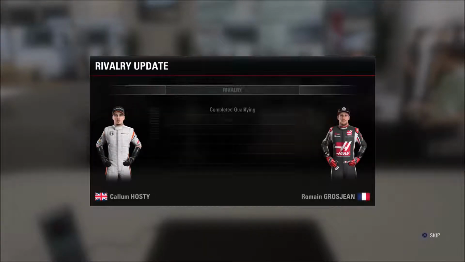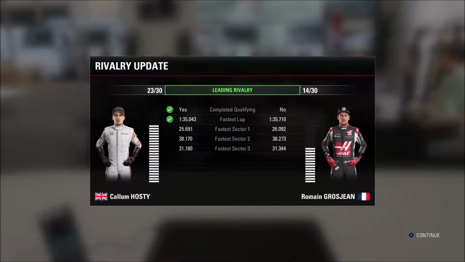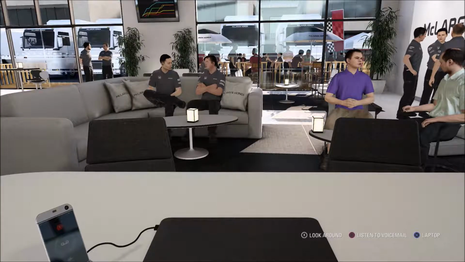P7, we'll take that. And now on the rivalry update. Snapchat gives me an alert, and another one, thank you for that. On the rivalry, yes, that's superb, and down to 23 points versus 14. We seem to be doing better than Gasly on pretty much every session, so it feels a bit of a strange rivalry. I don't know why I'm rivals with him. I think the game does need to have a rethink on that one.